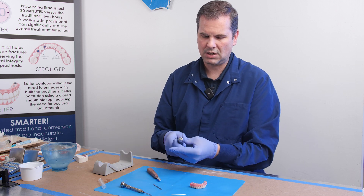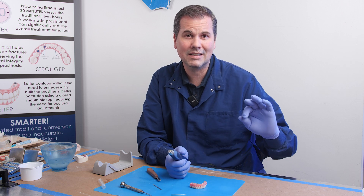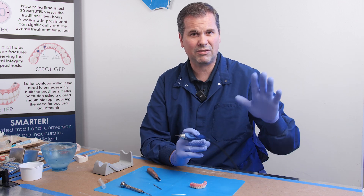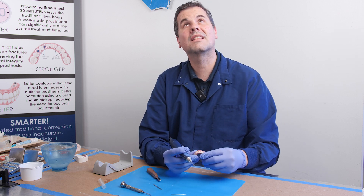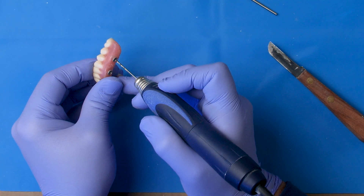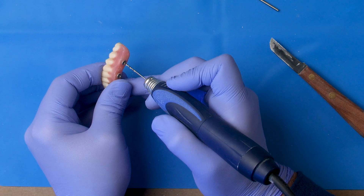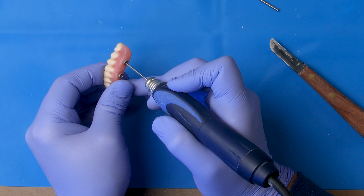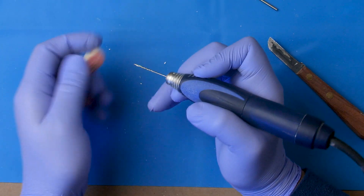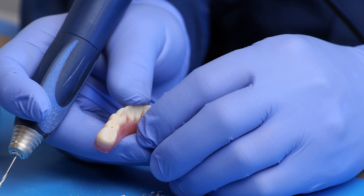The first thing we do is put our pilot drill in our laboratory handpiece — get a really nice one. Don't waste your time with a cheap laboratory handpiece that's not going to keep its torque. Set your speed to 15,000 RPM, which is a number 15 setting on the handpiece. Now I can see the angulation of the tie base, so I want to rest my pilot drill in the center of that tie base and try to get centered. I'm not pushing down, just centering there. I depress my foot pedal and let the pilot drill do its work. I clean the flutes off, go down just a little bit more, come all the way through, and now you see we have just a very, very small hole.